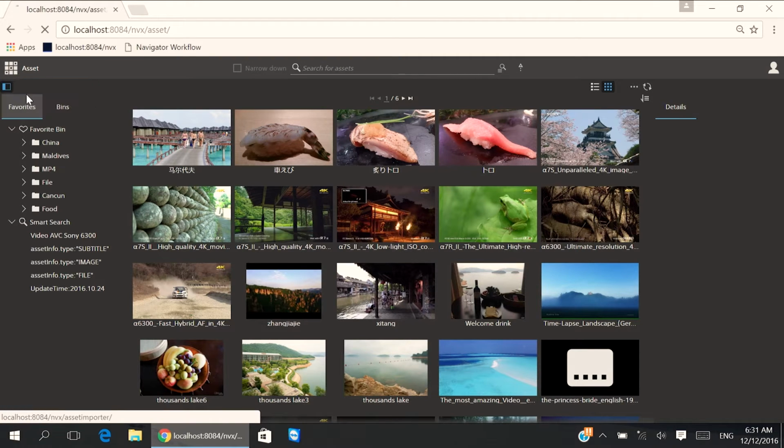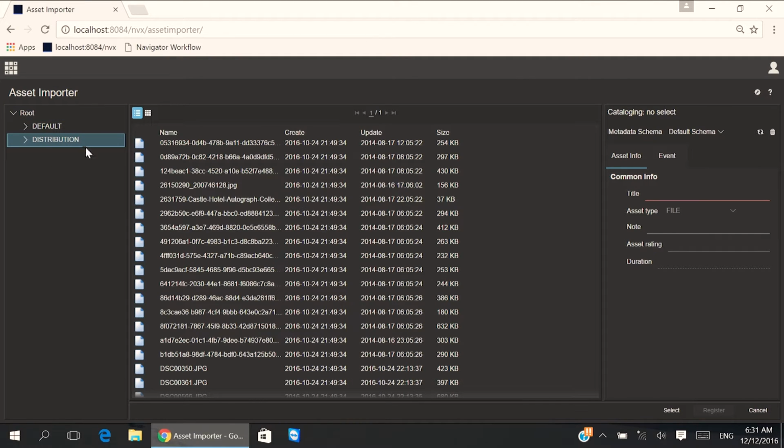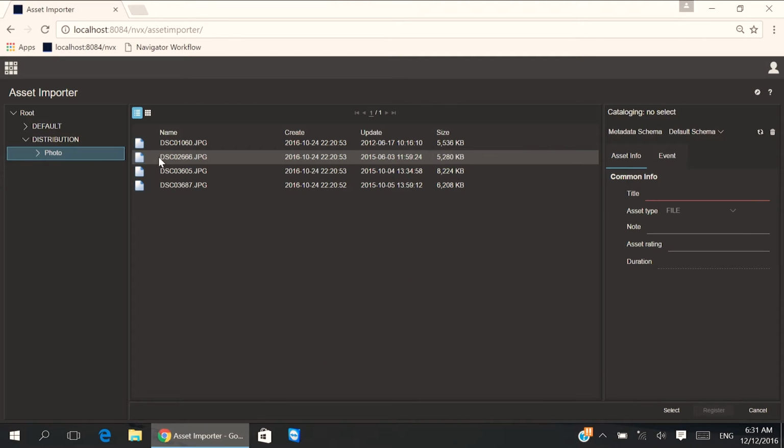Then we provide one feature called Asset Importer, which can browse any storages. You can easily mount any storage into our software server and browse from here as you browse in Windows. You can browse the folders and files, select one file or multiple files, and then load them.